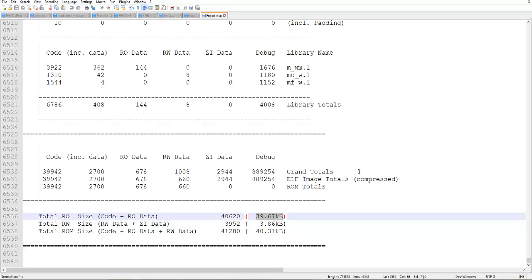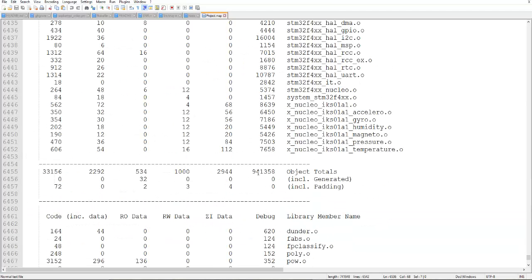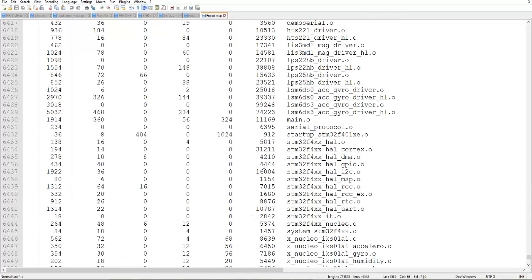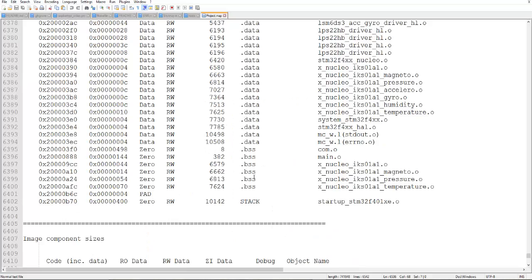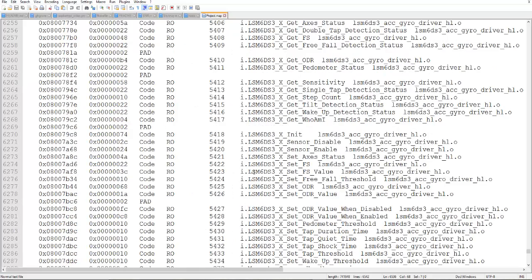So these are some memory details. For advanced programming techniques, if you are running out of memory, you can find out which function is taking how much memory, so that you can optimize your code.